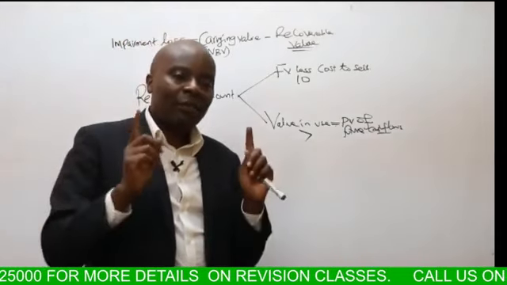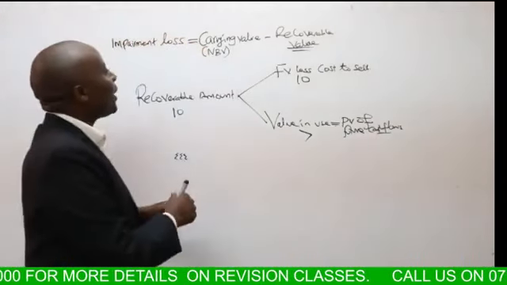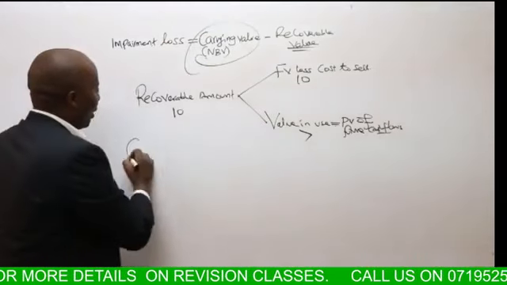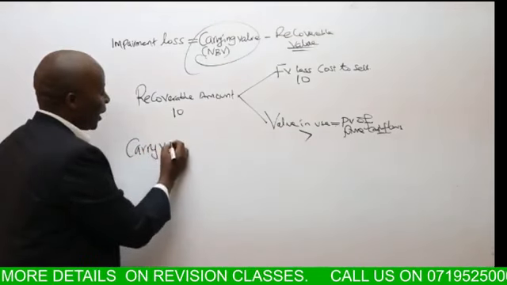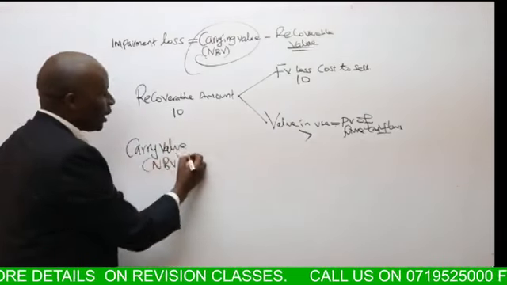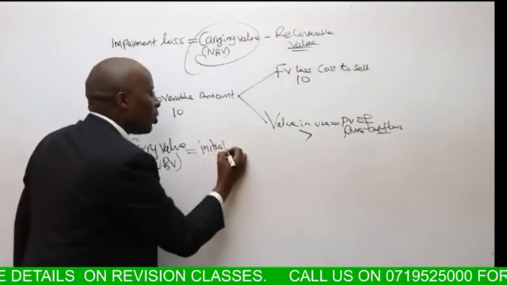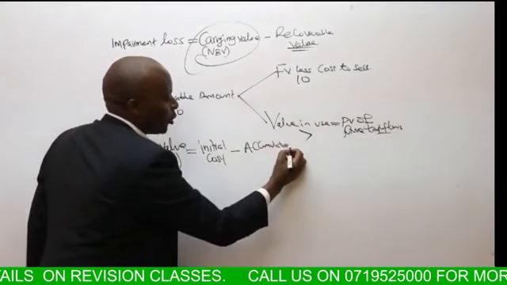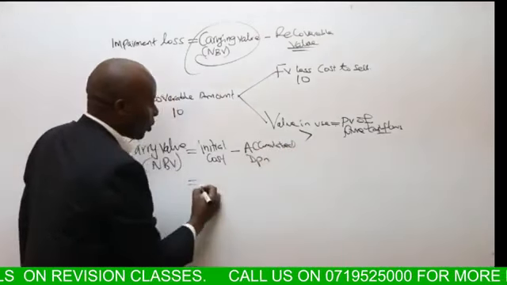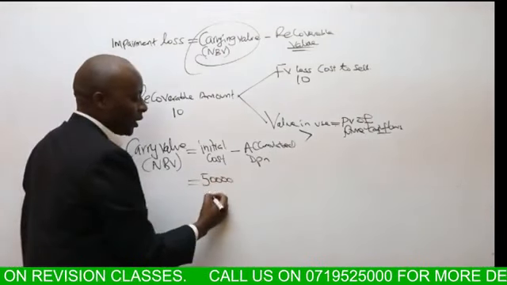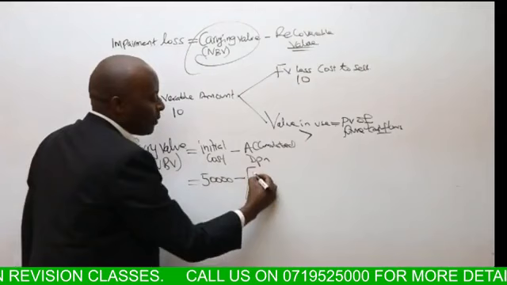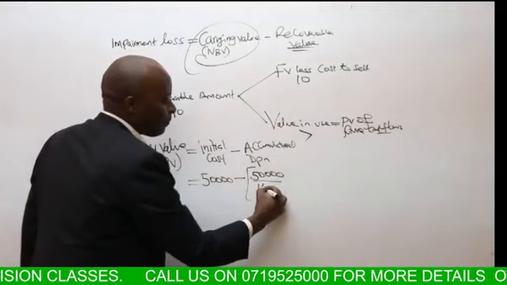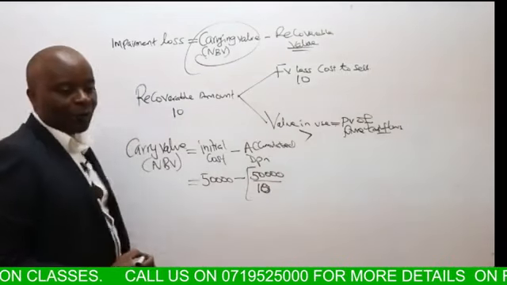Great. So then the very first thing that I would want to do is to get the carrying value of this asset. And how do we get the carrying value? Remember, the carrying value is the net book value. To get this net book value, we normally take the initial cost minus the accumulated depreciation. The initial cost, this machine cost us 50,000. Depreciation per annum, this is straight line, so it will be 50,000 divided by 10, because the economic life they've told us is 10 years.